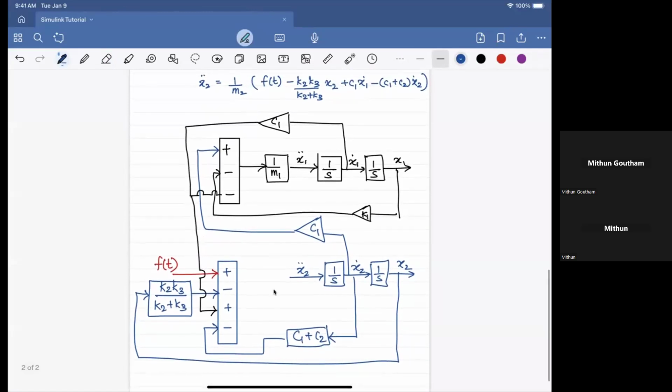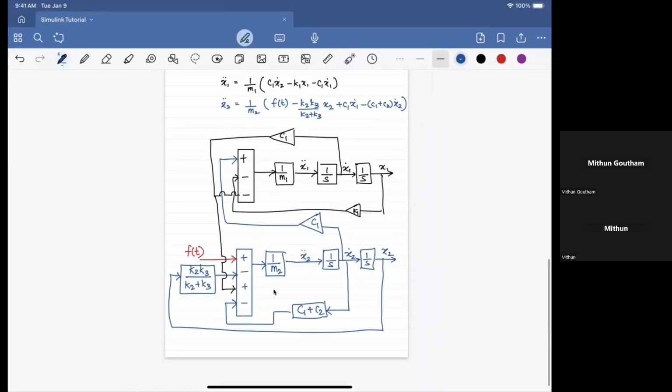Okay, so now at this point, we have all of these terms captured. I forgot to put that. So I need to do a 1 by M2. And then this stuff that's been added is multiplied with this. And it gives me what is X2 double dot.